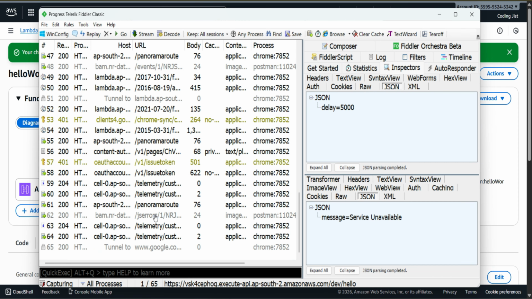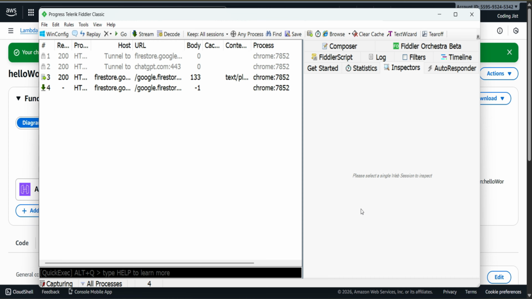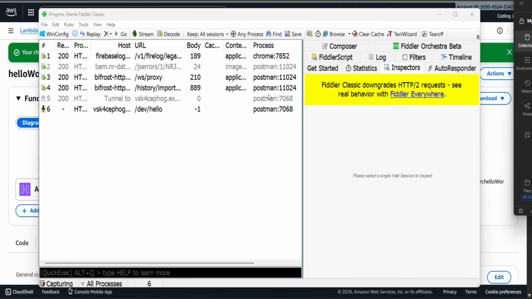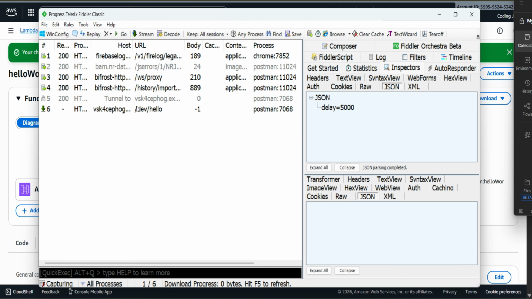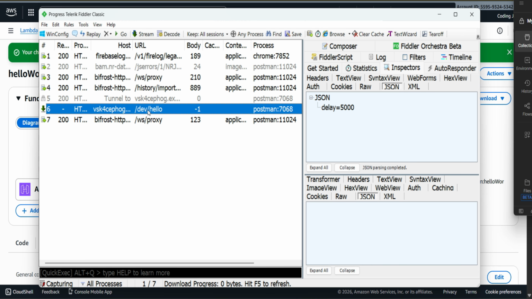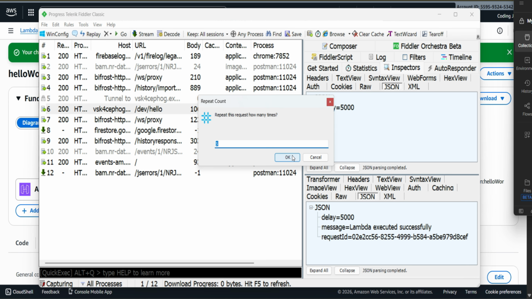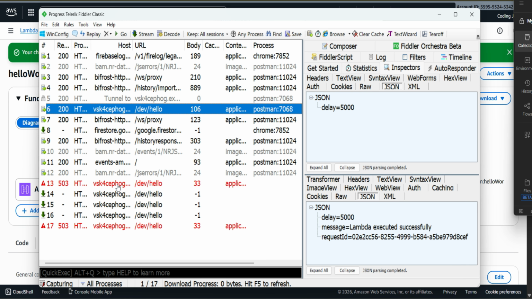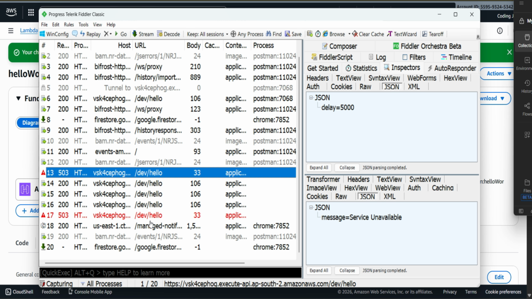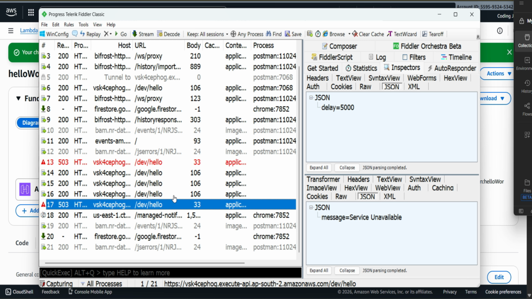Let me go here, clear all the logs. Let me send this request once again. Dev/hello. Shift+R, 5 requests. Now you can see that 3 requests have passed, have successfully gone there, right? But these 2 requests have failed, right?